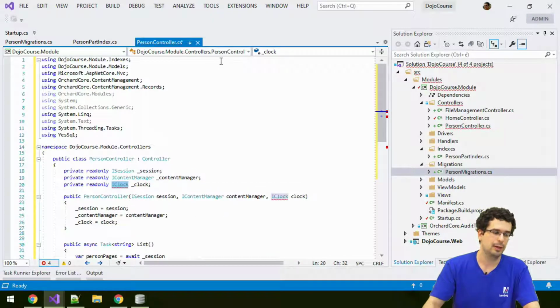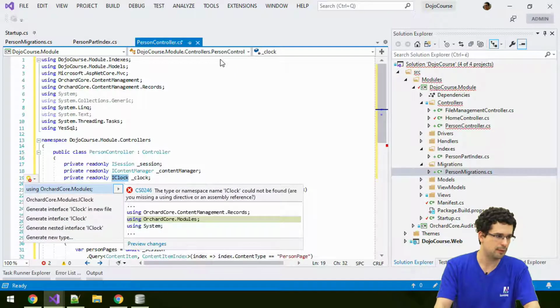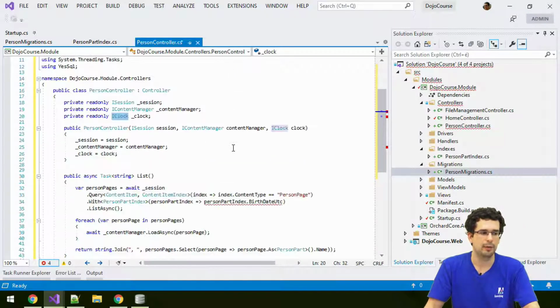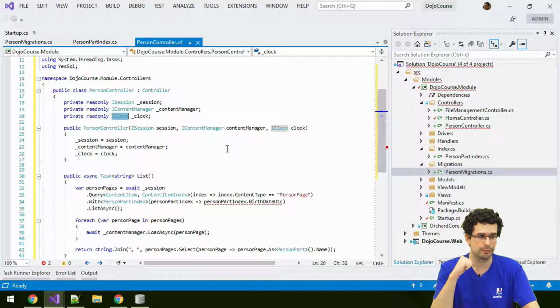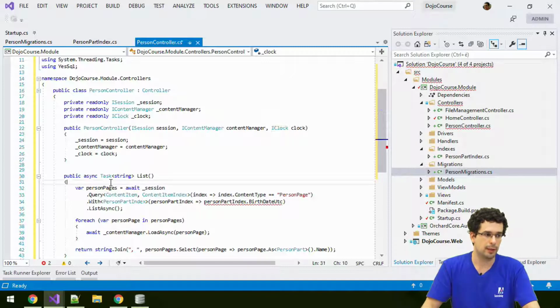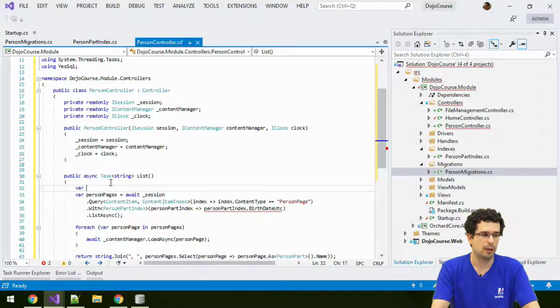Yep, and IClock, well, was it the right IClock? Yeah, it was. IClock is a wrapper around the system clock, but it's an injected dependency, so you can swap it out. The class remains testable. No, you are not adding hidden dependencies. So now we can actually calculate the threshold here.